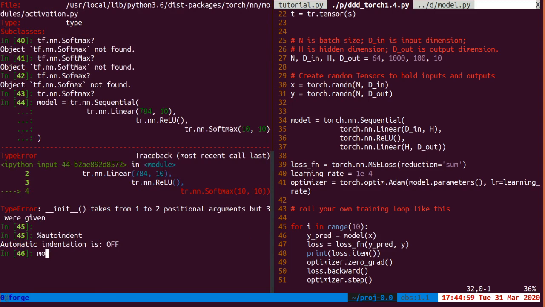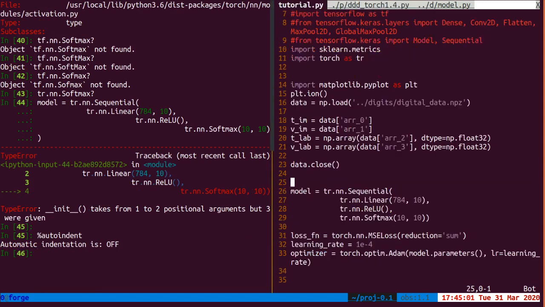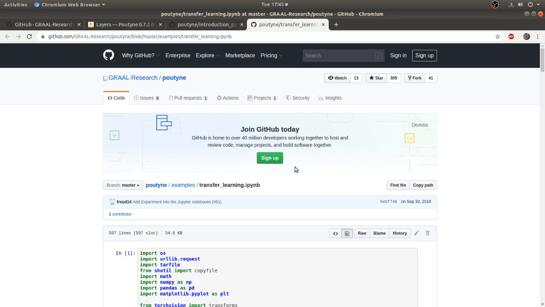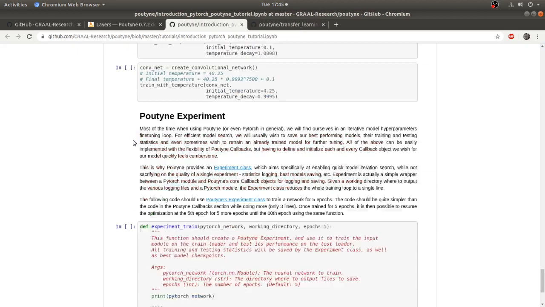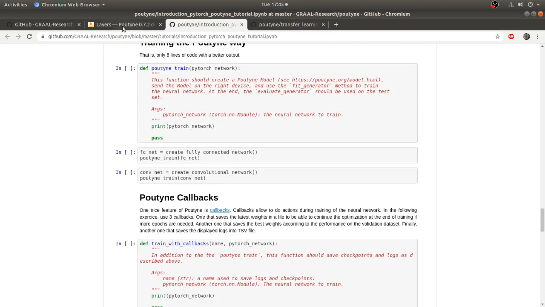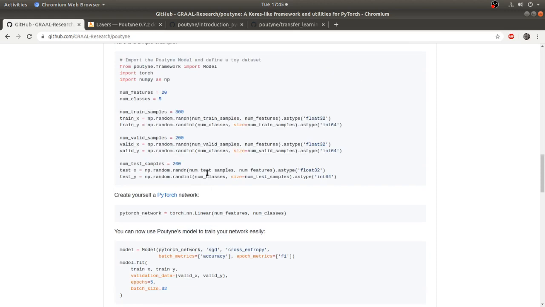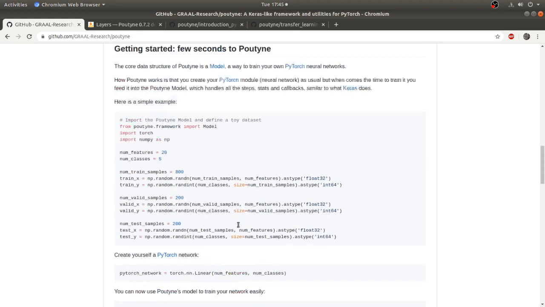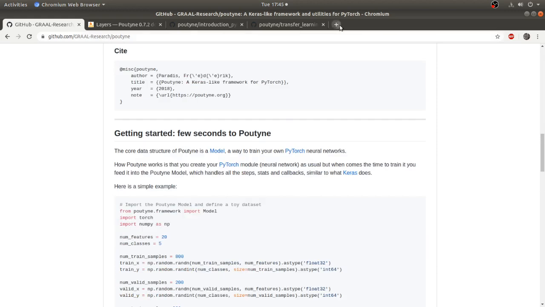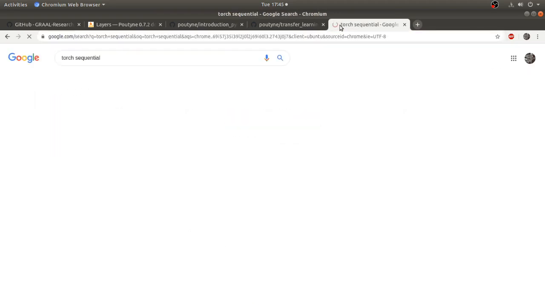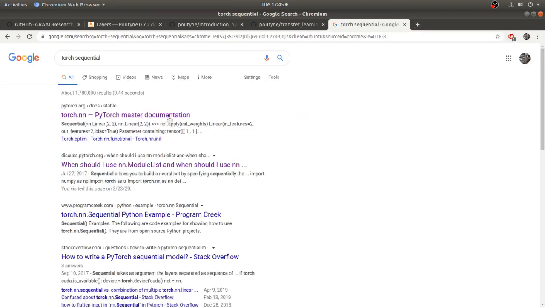That is grinding my gears there. Poutyne. Did something change about how they use it? No, I ain't doing that nonsense. Torch sequential. Here we go.